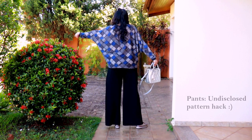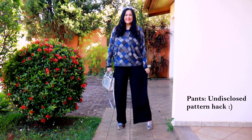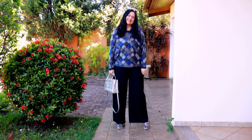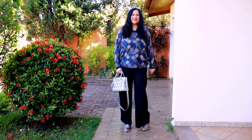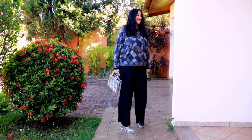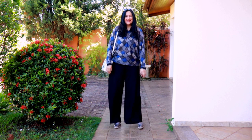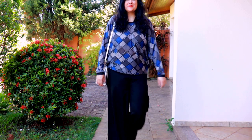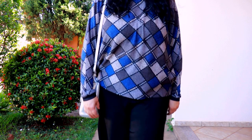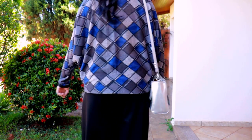Here are my wide leg pants again, this time with silver metallic loafers and a silver leather bag — another comfy plane outfit for me, very warm. I'll tell you more about these pants later; it's a work in progress and a bit of a hack, but they're so drapey and go with so many of my tops. If you could feel the way I feel right now, it's like wearing pajamas but not looking like you're wearing pajamas. How clothes make me feel is really important to me.